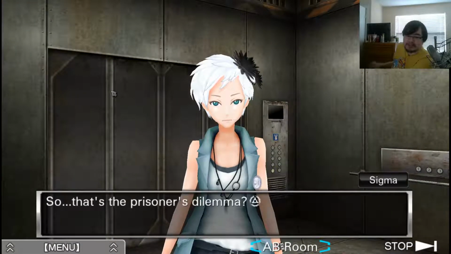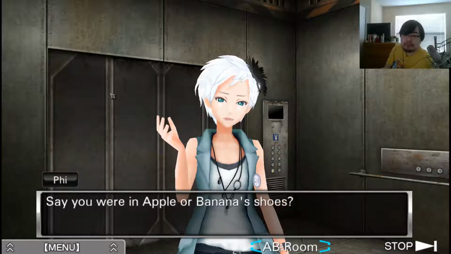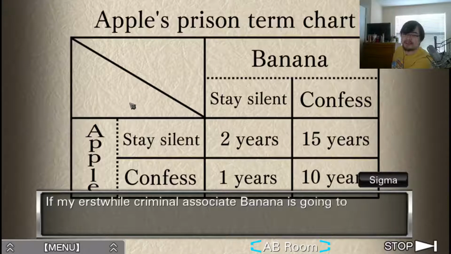about it. So that's the prisoner's dilemma. What would you do? Say you were in Apple or Banana's shoes. Well, technically we are, aren't we?